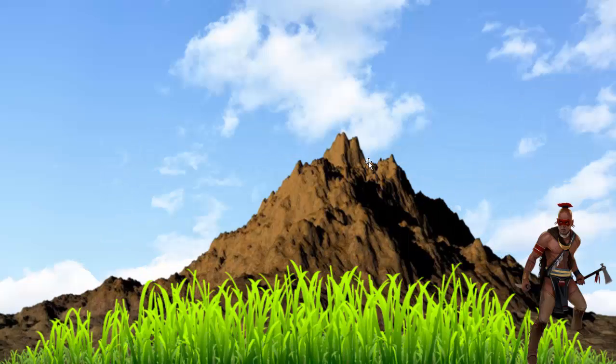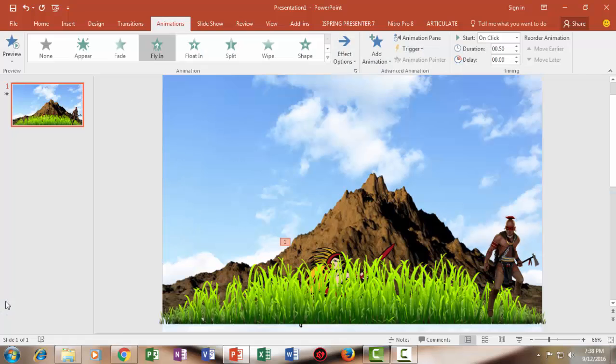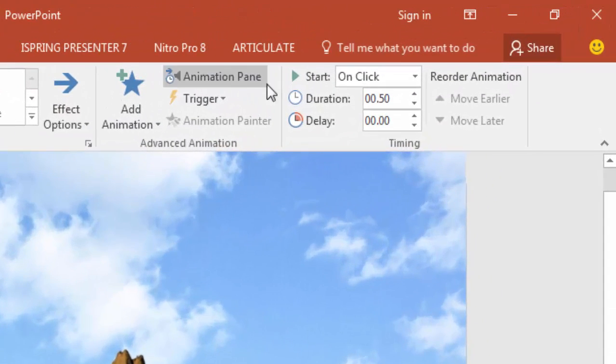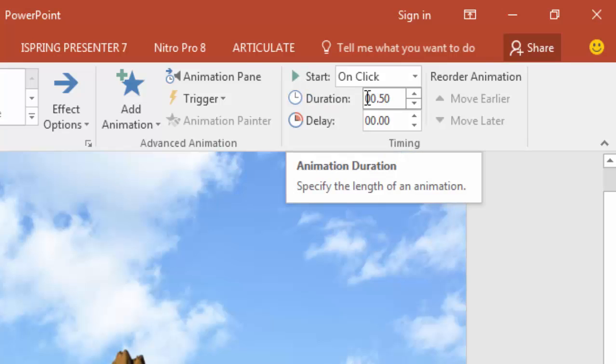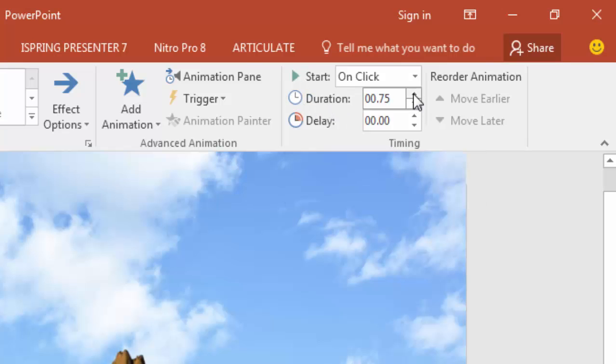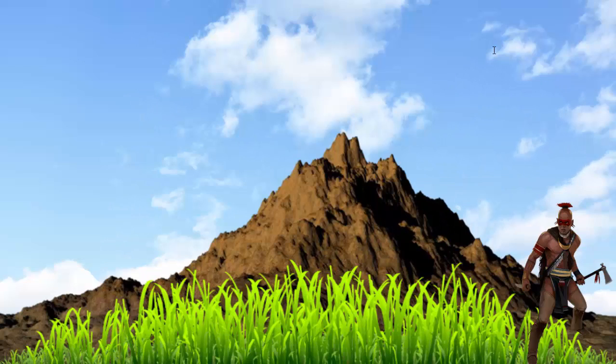Let me show you what I'm talking about. This is my animation. He is still there because I have not animated him. I have only animated the other guy. So when I click, oops, there he is. But I think it's a bit too fast. So how do I slow it down? Here where it says duration, you can actually go for 2 seconds. And now let's check it out. Oh, there we go. That's much smoother.